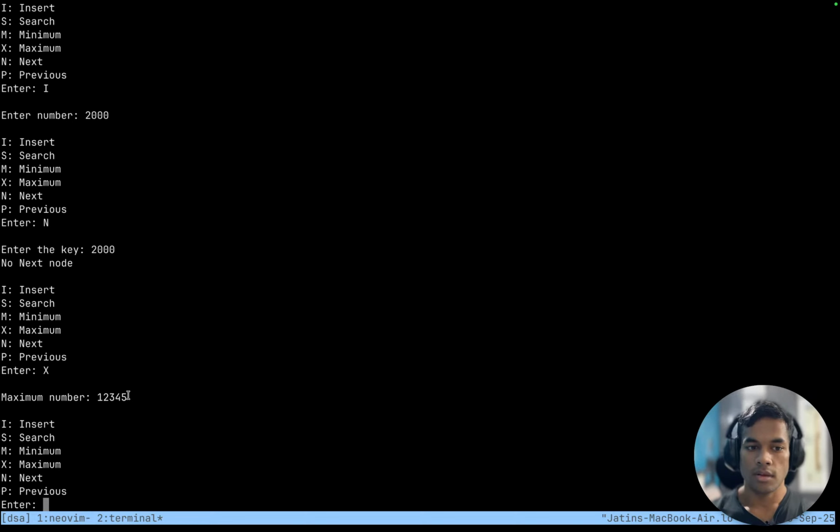Okay, so let's fix that. Wait, why is the code for predecessor so much larger than the code for successor? When head is null, then cool. But if A exists, then find A. After finding A, see if left is a null pointer.